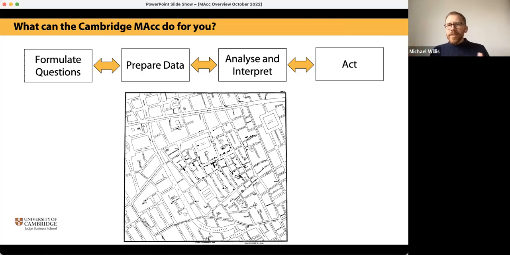So the action that was taken was to remove the handle of the water pump. Dr. Snow went back after noticing this cluster of cases, did a further round of interviews with the people there, found that they had all gotten water from the Broad Street water pump. The action that was taken was to remove the handle of the pump. It was as simple as that, and cholera cases went to zero in Soho.